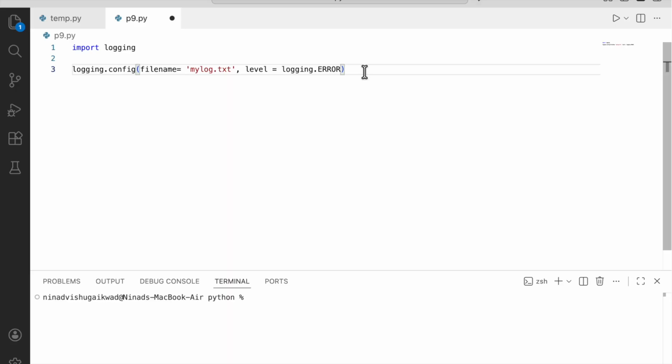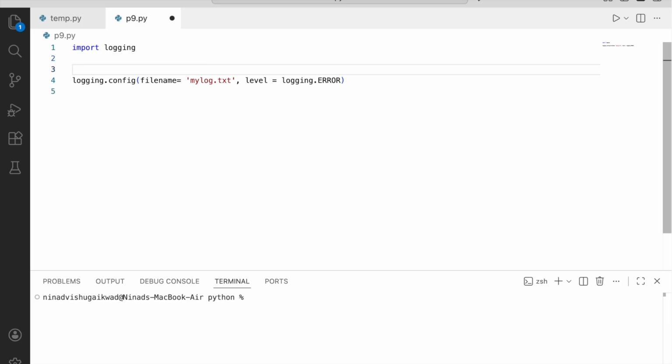So after we set this, this is our logging file, which is taken to record the errors.